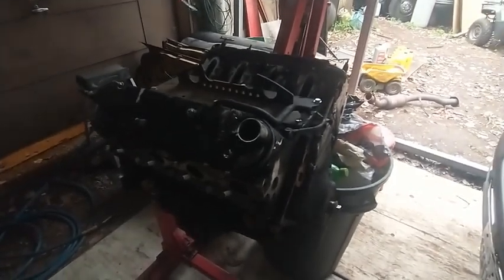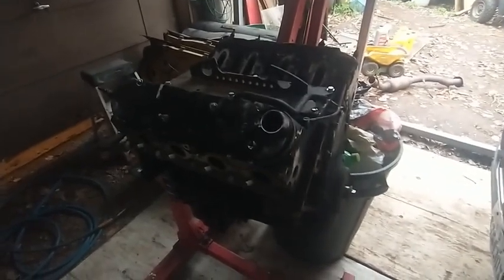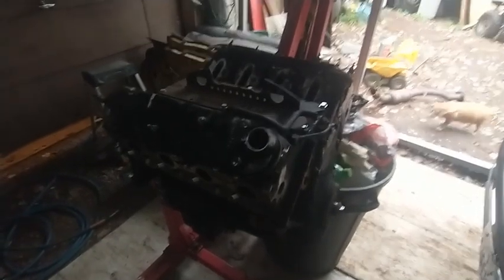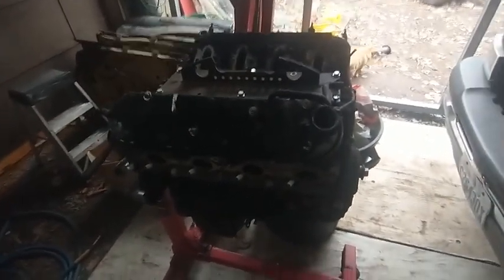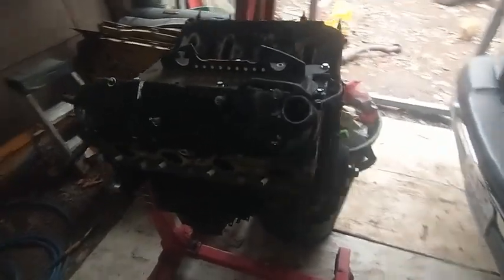These motors make like 300 horsepower stock, so that's a good starting point. I would like to try to shoot a little higher, like for around 500 horsepower, naturally aspirated. I don't want to do turbos. I don't want to do a supercharger. I don't even really want to throw nitrous at it.